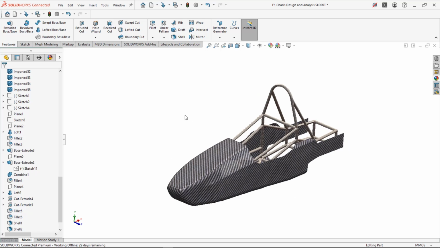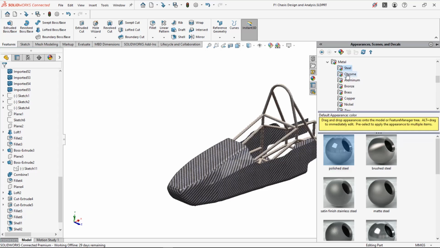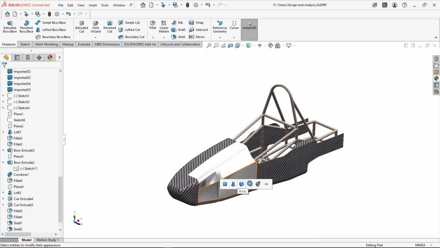Great, right? Now I'll simply add the appearance. So this time I'll go ahead with the paint. This doesn't work. They're not that good.